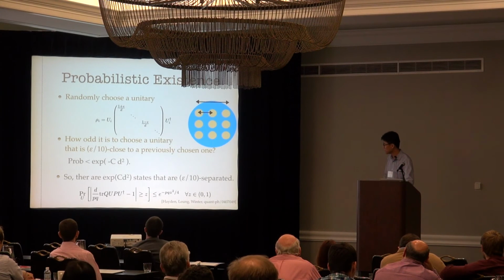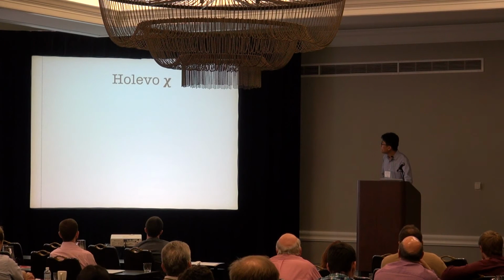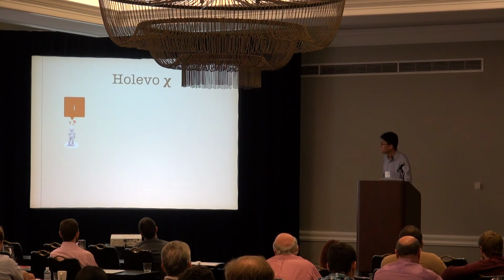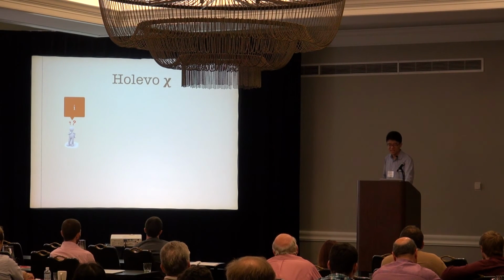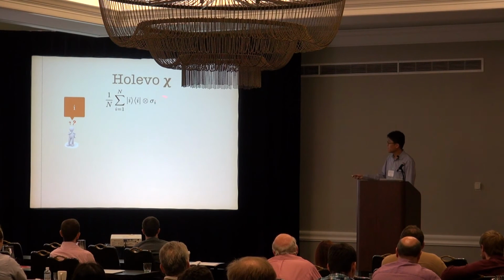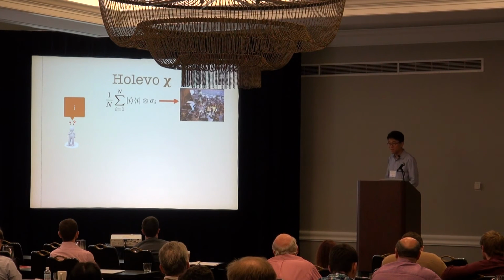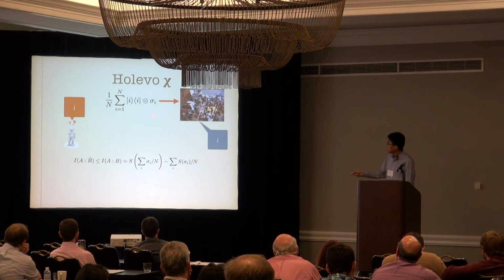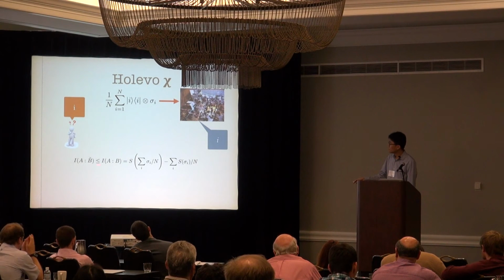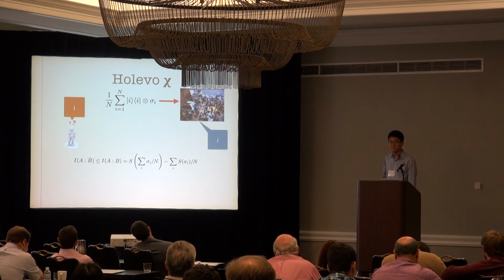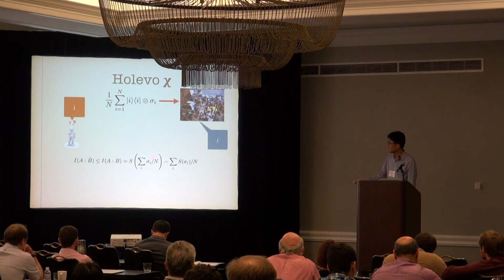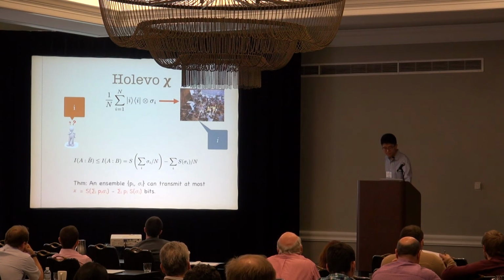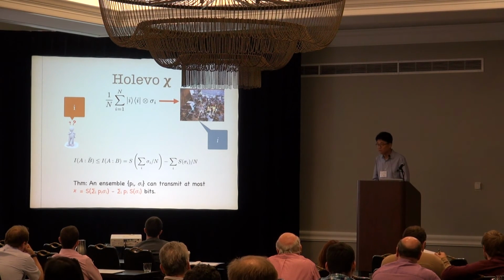And for this result, we make use of the random projection lemma. Okay, so how would we combine them? Another ingredient for the lower bound is the Holevo theorem. Let me remind you what that was. Alice prepares some index I, and then she sends over, say, sigma I according to that label I. And Bob is supposed to run the tomography procedure to infer what the I was. The mutual information after Bob makes a measurement cannot be greater than the original mutual information present in this state. And if you compute the mutual information in that state, that becomes the so-called Holevo chi quantity. The colloquial interpretation of that theorem is that an ensemble of states can only transmit that many bits. It's a quantitative theorem, very powerful.